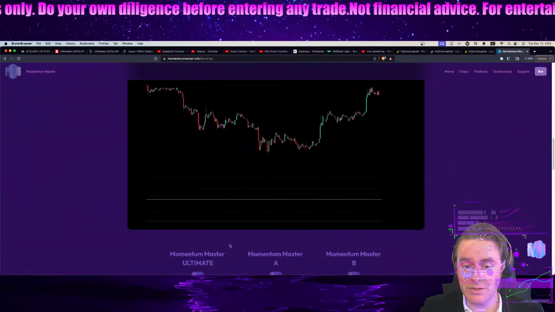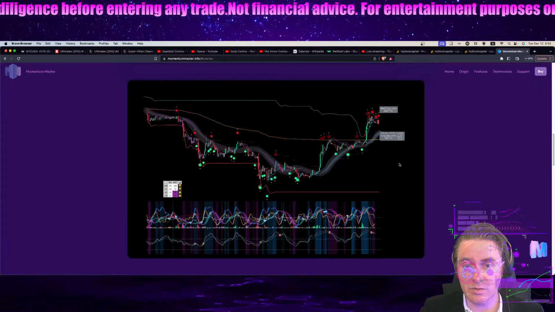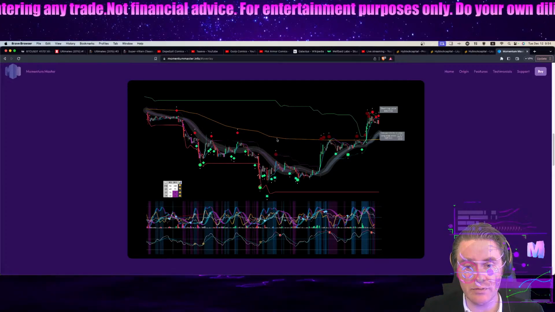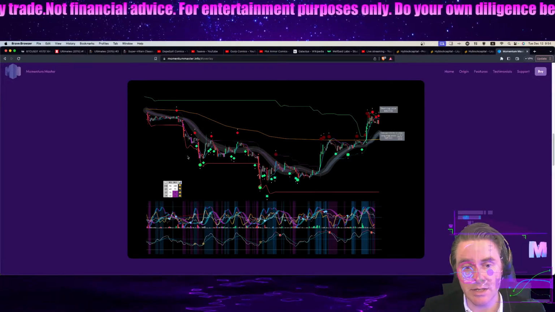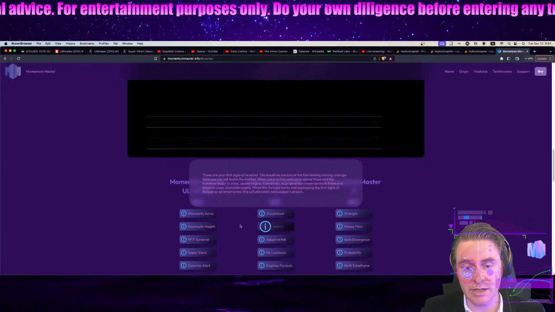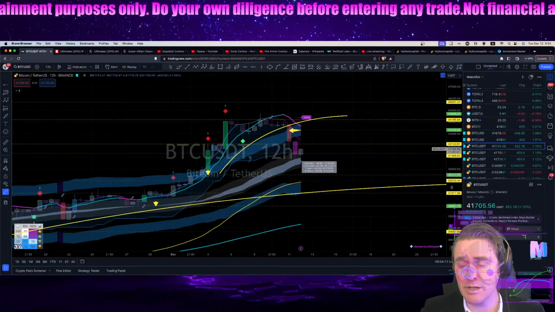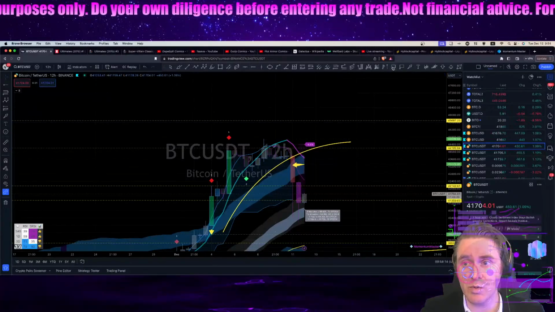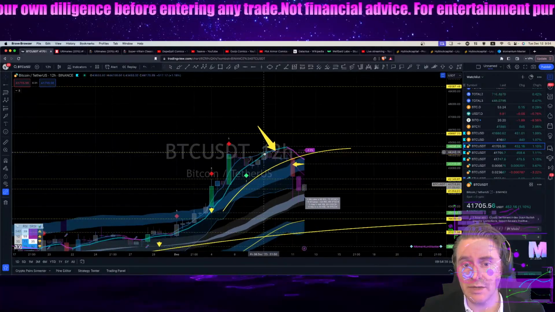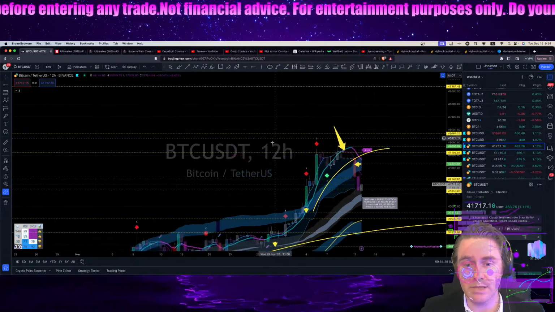And you can scroll down to features, see what it looked like at Bitcoin's bottom. This schematic will appear over and over again. You could call it an inverted head and shoulders, you could call it whatever you want, a cup and handle. It has many names, but the key things we look at are the trend cloud, the baselines, the stochastic array. The thing that we were looking at that we had that arrow pointing to was this cross down event of the 12-hour. We had that for you on Saturday, and sure enough, boom, it played out.